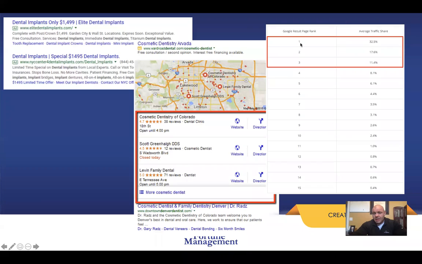So you can see it decreases exponentially or almost exponentially from 1 to 2. I mean, that's a big difference. The difference between number 1 and number 2 is that 32.5% of people clicked on number 1. 17%, almost half of that, clicked on number 2. So this is a very, very important place to be.